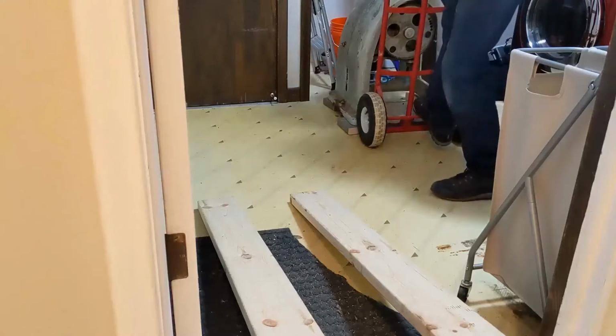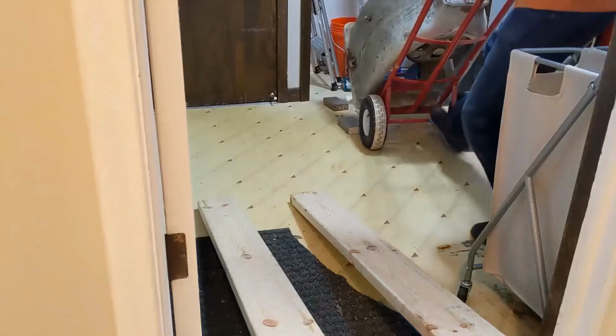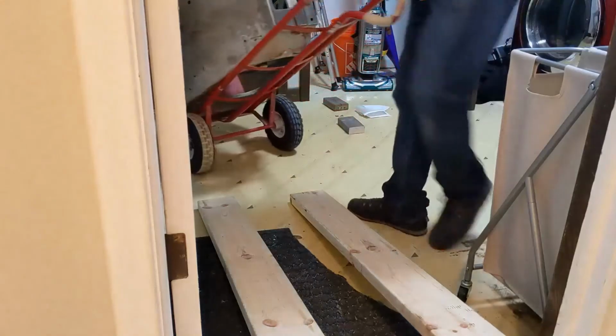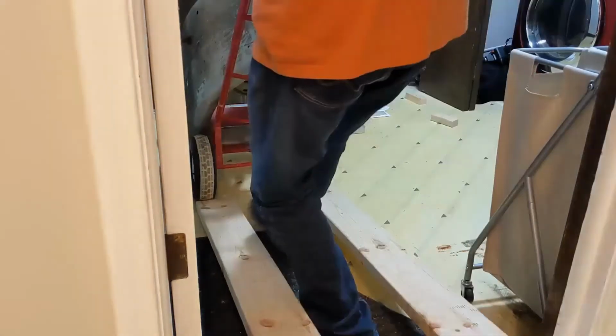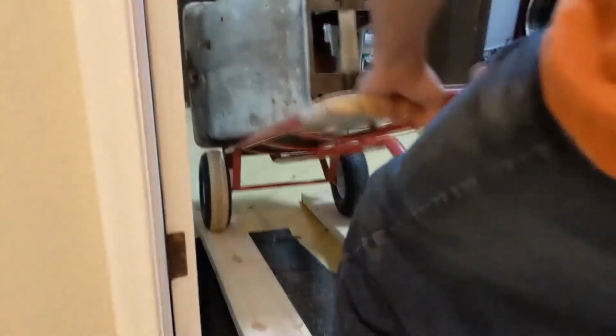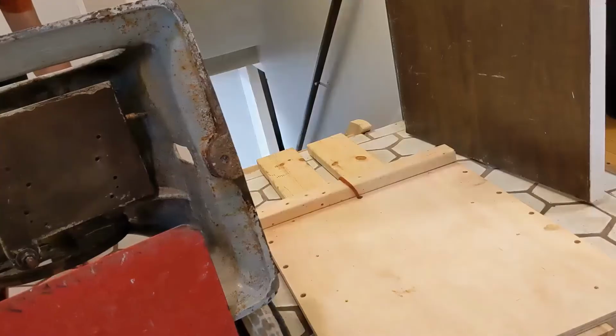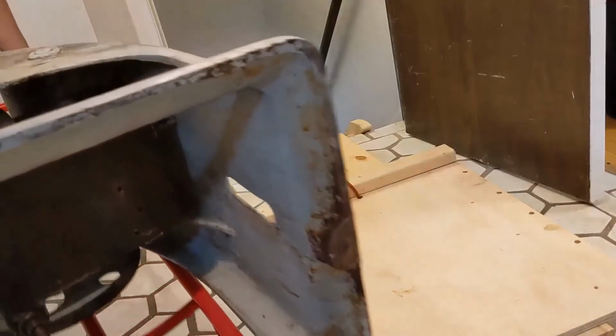Except for this piece. Out of desperation, I hauled it out of the cellar's basement one step at a time. I'm definitely not eager to do that again. My back hurts just thinking about it. Okay, not to brag, but check out how smooth this maneuver is. That was cool. I probably couldn't do that again if I tried.